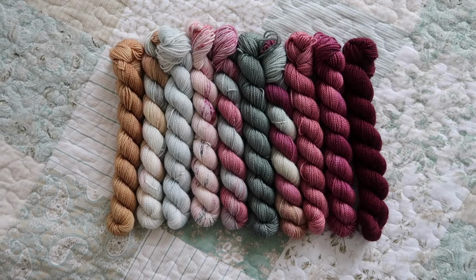And I want to design an advent-friendly crochet pattern with this advent, just because I feel like there aren't as many patterns out there that use yarn advents. I did design the Verdant shawl last year that uses 24 mini skeins, and it's a beautiful shawl that works great for advents, but this year I wanted to design one that works great for a 12-day advent, because 12 is also a very common number for advents, countdowns, things like that.